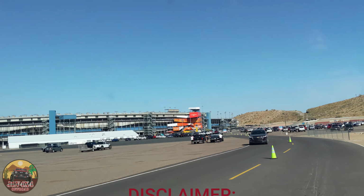We are looking into buying inner fenders since we got new fenders and we don't have inner fenders. So hopefully we can find something at a good price. Let's see.